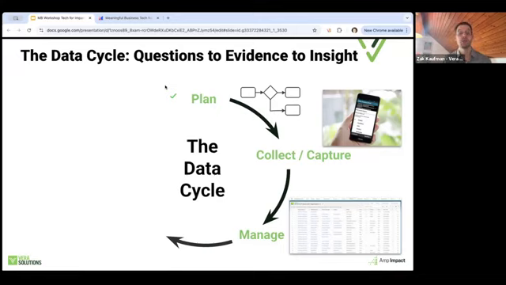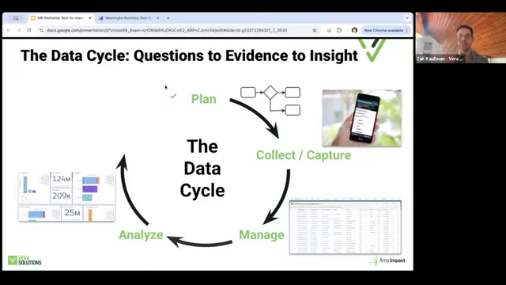Or the customer reach data that we're tracking, or the depth data that we're getting from the surveys that we run. That's all coming into our data management system on Salesforce. Then we want to analyze that data. So again, you can dashboard or visualize that data. It could be done with Salesforce. In this case, it could be done with Power BI, Google Looker Studio, Tableau. There's lots of different tools you can use for analysis and visualization.